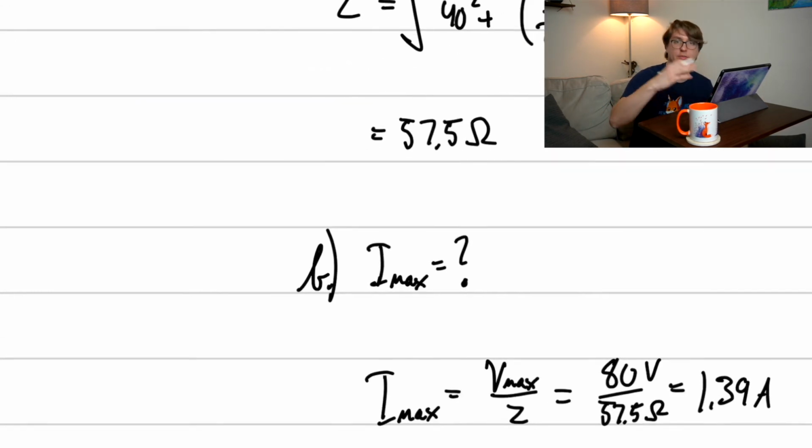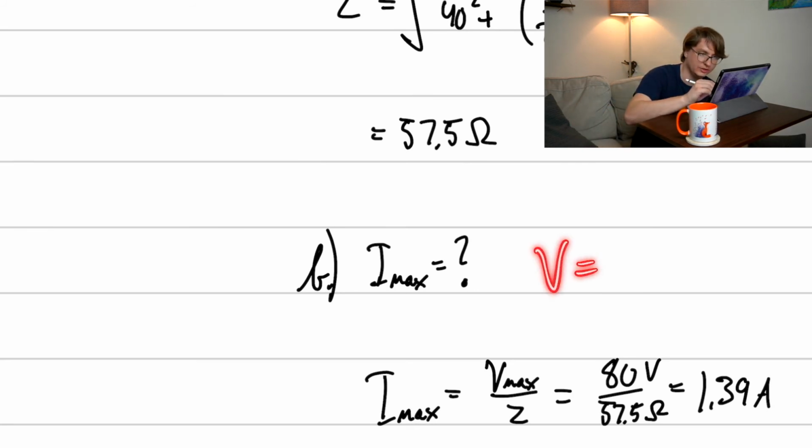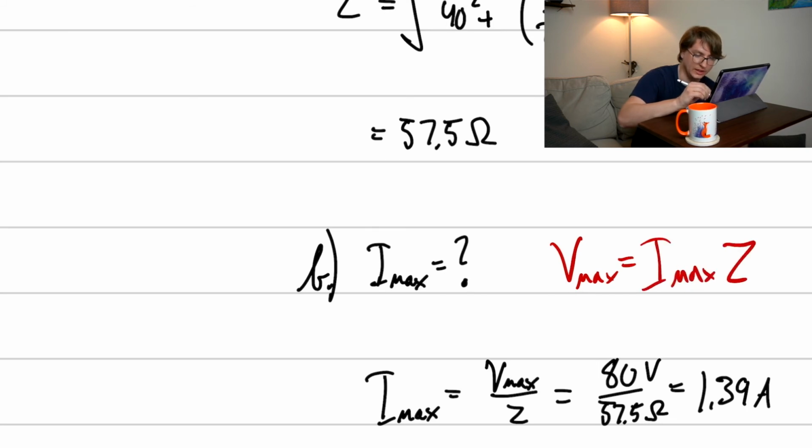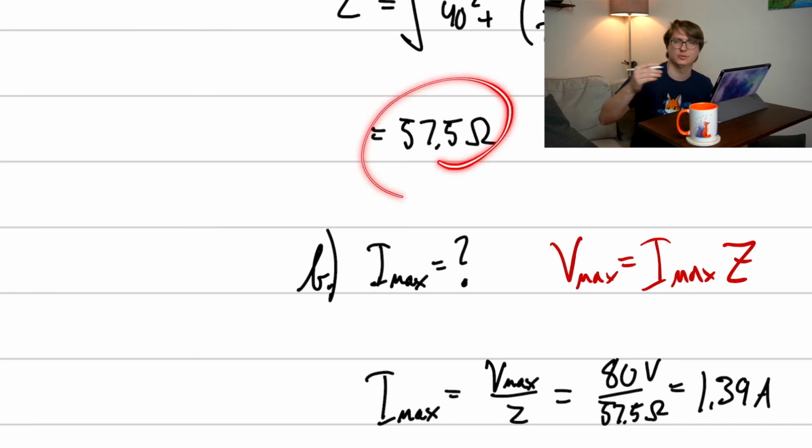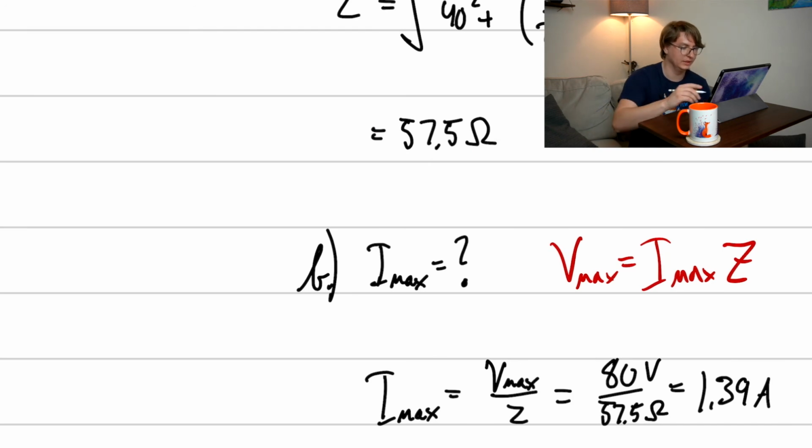Okay, then what is the max current? Well, go back to V equals IR, but let me use a different color. We still have V equals IR, except we can use it for the RMS voltages or we can use it for the max voltages and currents. And now instead of it being just simple resistance, it's going to be this impedance that we solve for. Again, we're just translating what we have over. We know all those things.